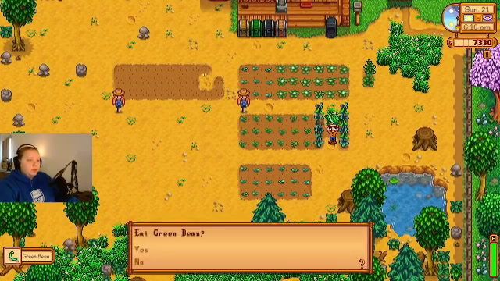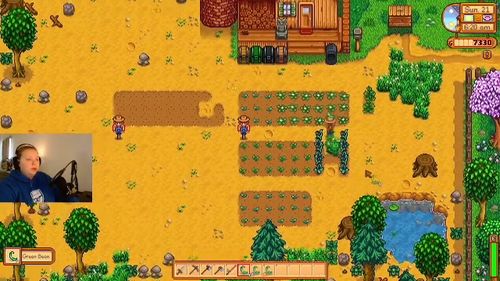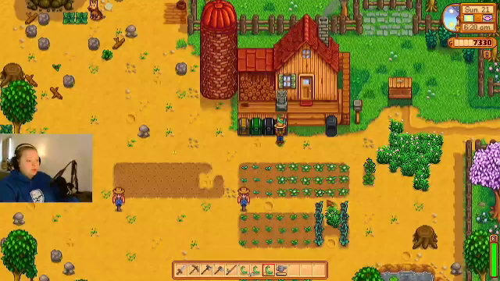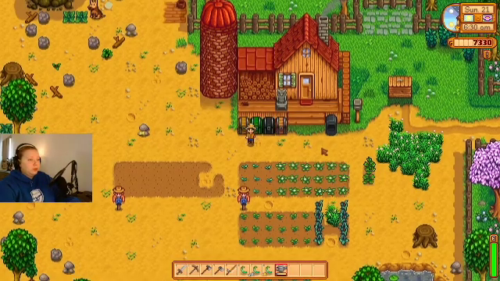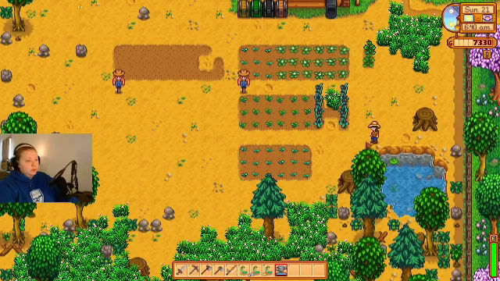So I think there's a couple people. No, do not eat that green bean. Like, I know you get a lot of recipes from Evelyn. Granny. But you get automatic friendship with people when you finish the community center, so that'll help with that.